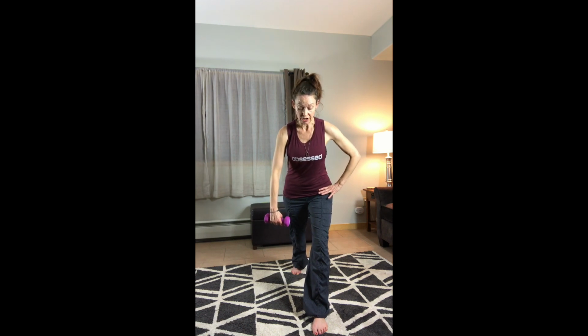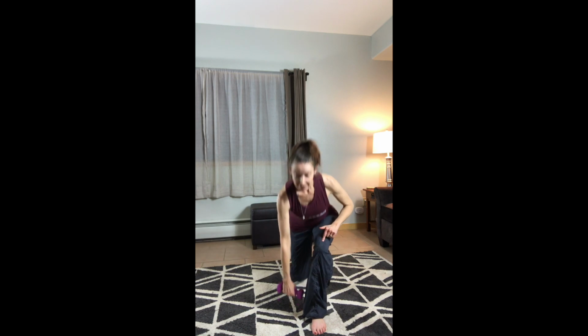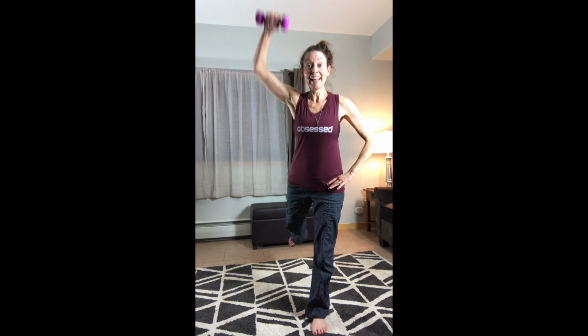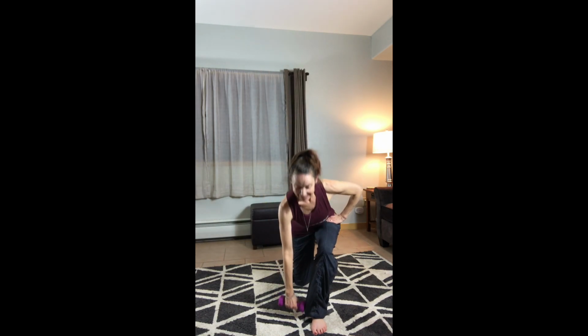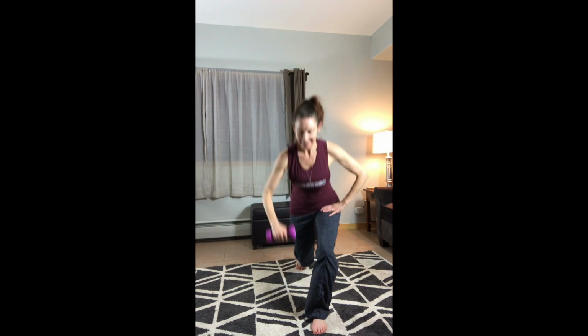We've got a weight in the left hand. Spine is nice and long, but you're gonna hinge it over to start. So you're gonna come down and then press up. Come down, press up. When we come down, the knee stays right on top of the heel. Reach for the floor, reach for the ceiling. Inhale, exhale. Inhale, exhale. Good. Inhale, exhale, pushing that right heel into the ground. Good.